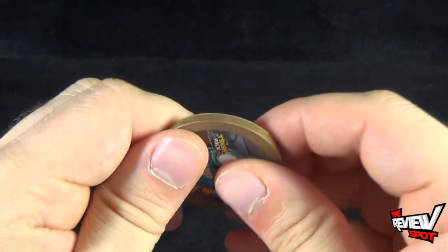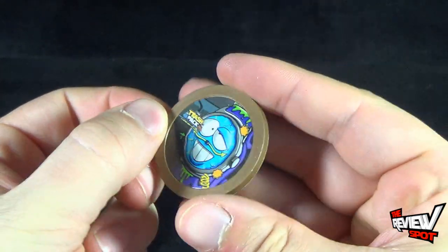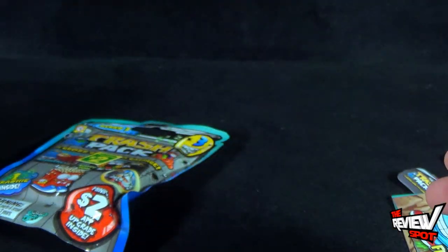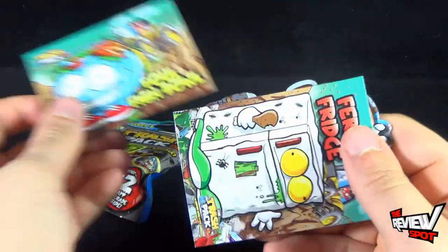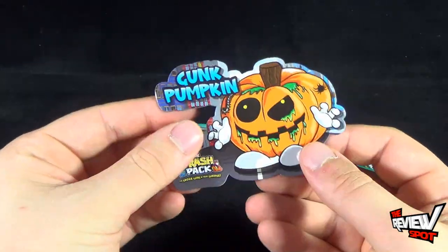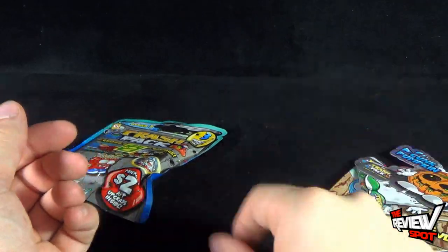The chip itself, again, really, really dense material. All right, I go flicking it again. We'll just put him on top, even though technically it's not his chip. Doesn't really matter. And the magnets we got this time around. Bring the camera back a little bit. Foul fishbowl, which we've seen before. Feral fridge, we've seen before. Gunk pumpkin, seen before. Nothing new to the table.